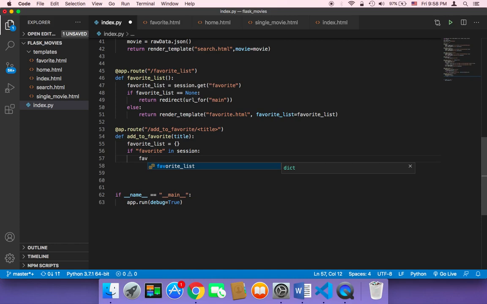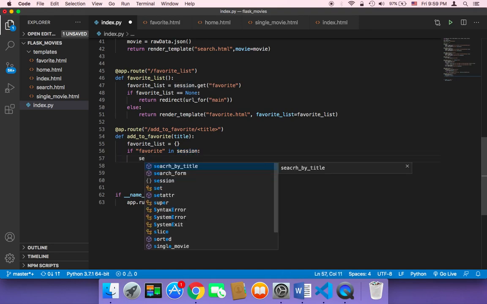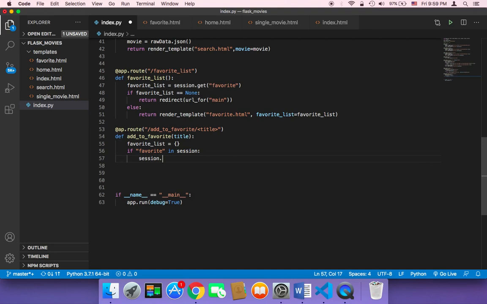But before I add that movie to it, we need to get the old session, because the old session might contain other movies. How can we get the old session? We just say session.get, and then we get the key that we want, which is favorite, and we store that old list in this favorite list.